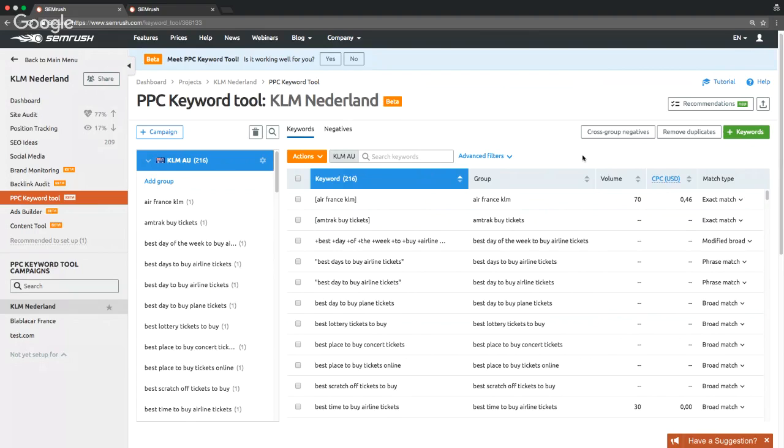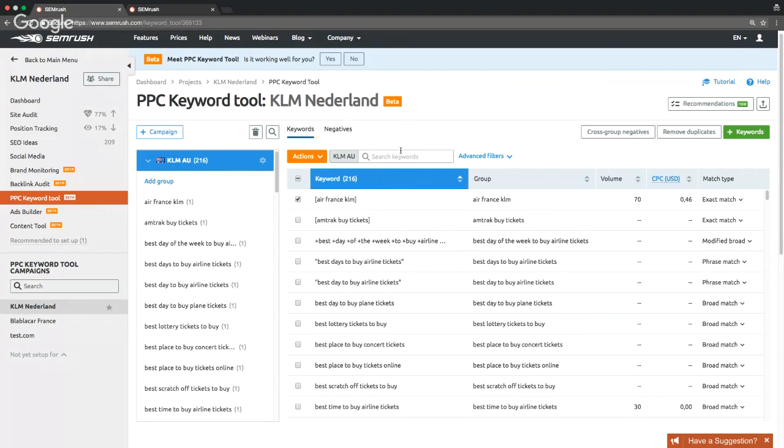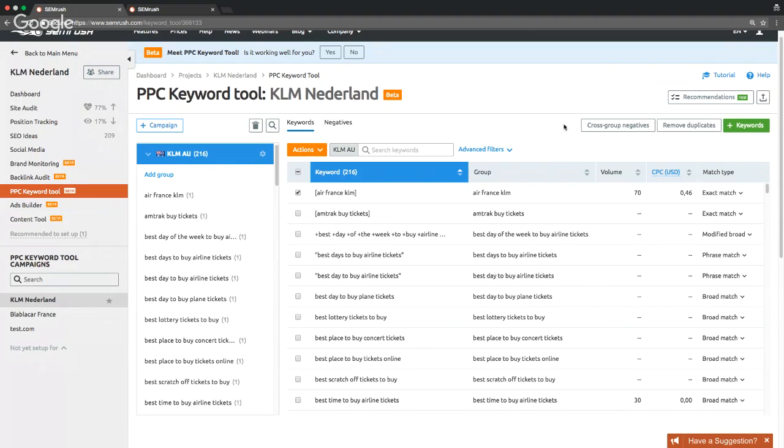And in order to exclude all of the keywords that may bring you irrelevant traffic, it's possible to use our option Move to Negatives. So if you choose to exclude some particular keywords and avoid your ad appearing for them, it's possible to add a keyword to the negatives group, and it would change the campaign structure a little bit. So once you've done some work and you see that there are no recommendations that SEMrush suggests within this section, it's possible to continue working on your ad campaign structure.